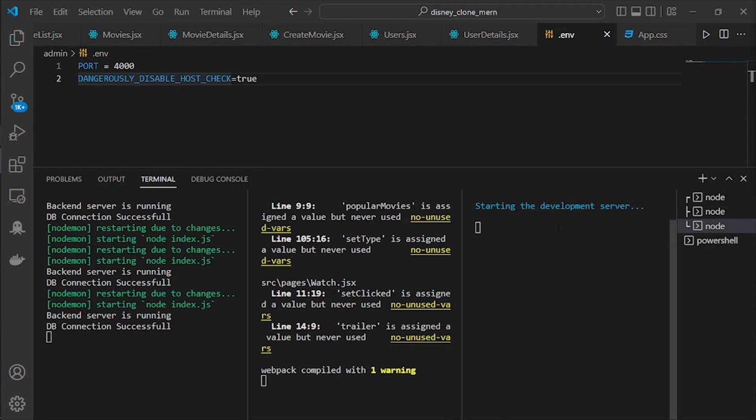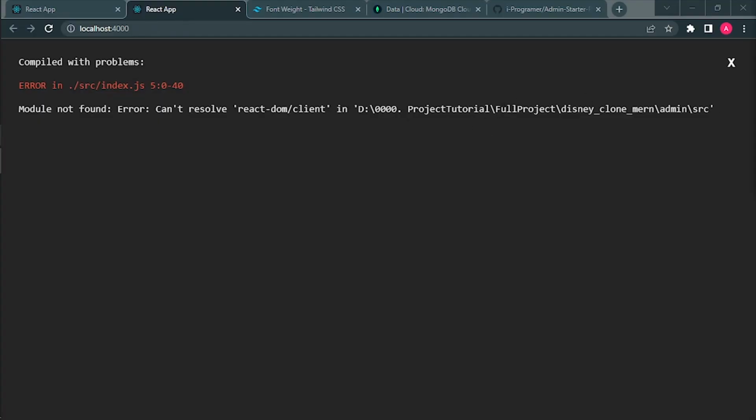As you can see here, my server is already running and already opened up. And here we got our localhost 4000. Just need to wait for loading. And now we got some error after we run our server here. Module not found, can't resolve react-client. Where is it? It's in line 5.